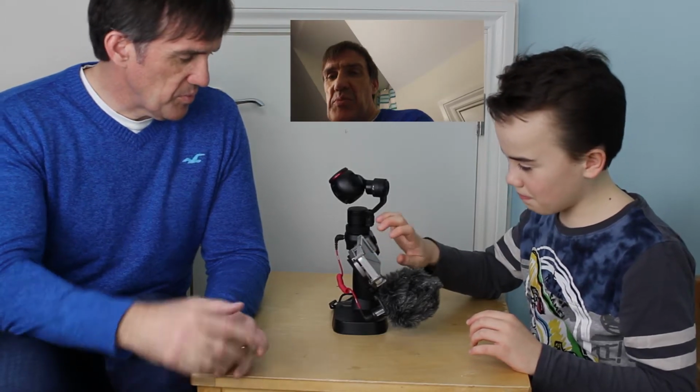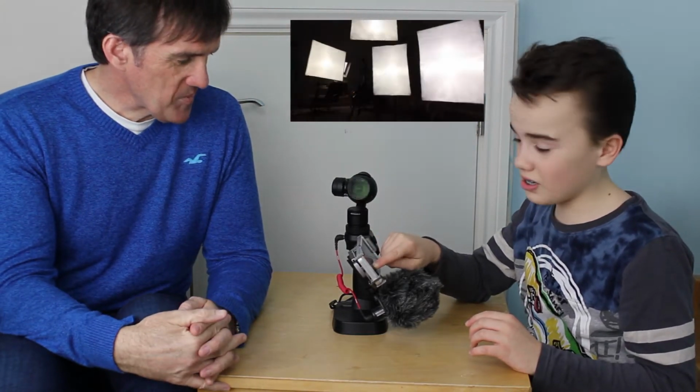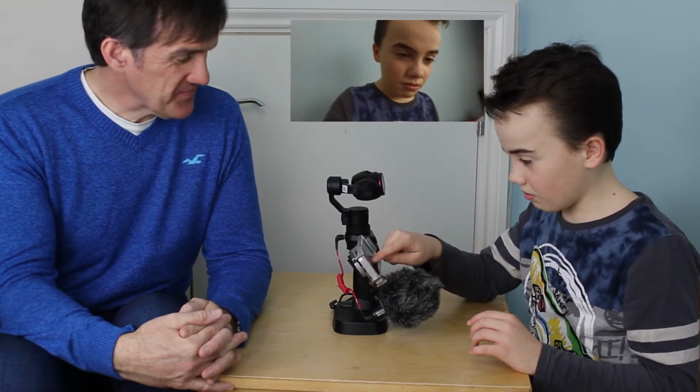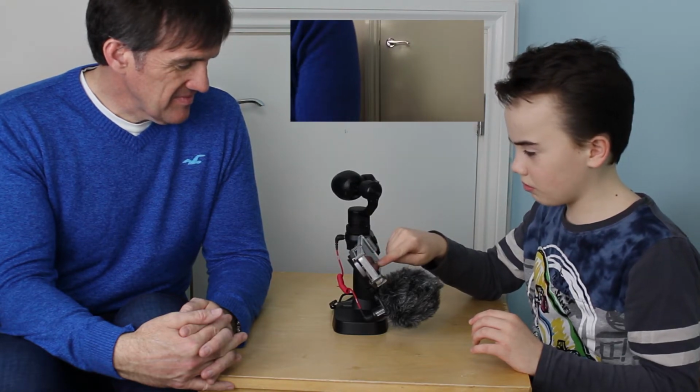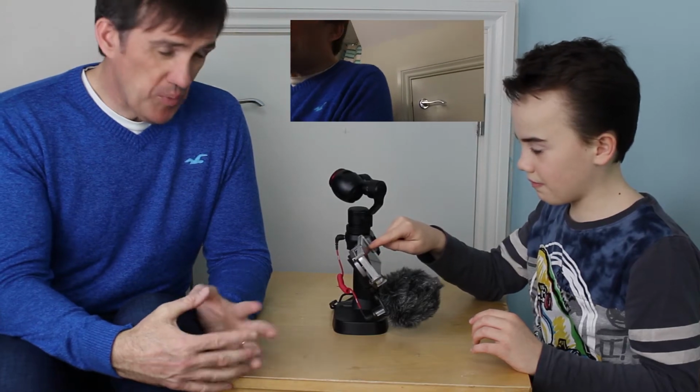should be working. Hold on. No, you push down and keep it pressed until it appears. There you go. So as you can see, I'm controlling it with my finger, which is really cool. You can just move it up. It's quite slow, but it's still a cool feature. And that's the whole point, it's a stabilization.